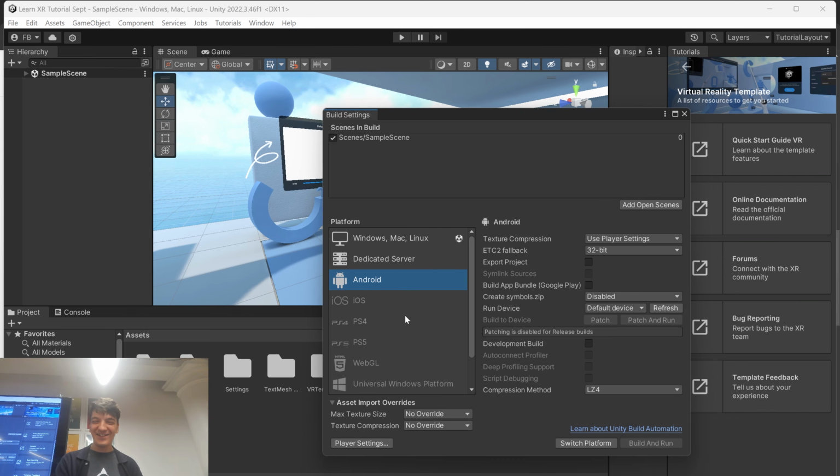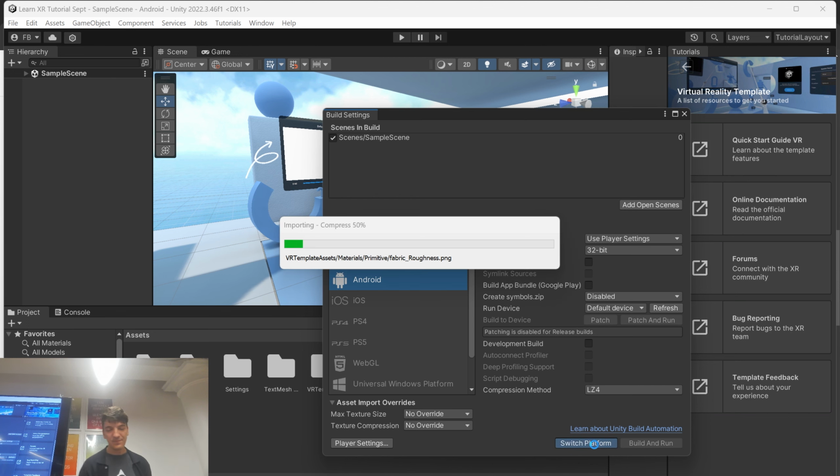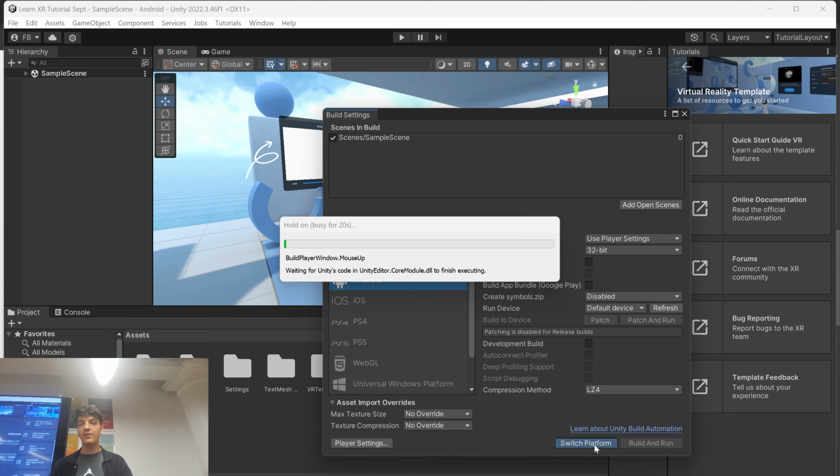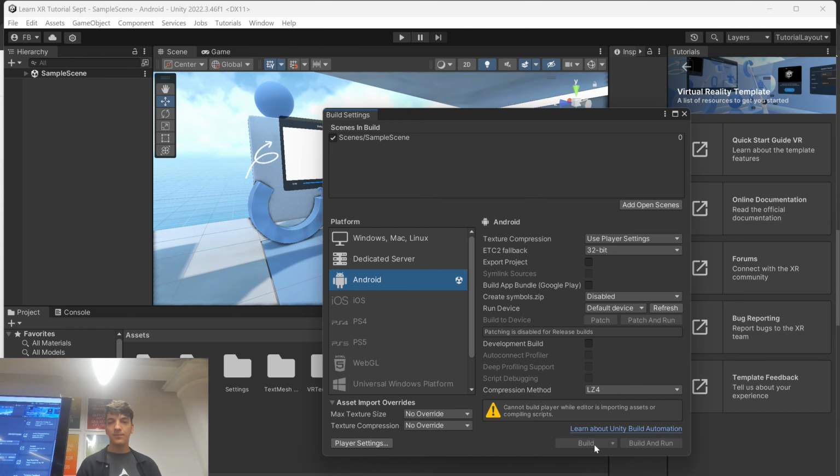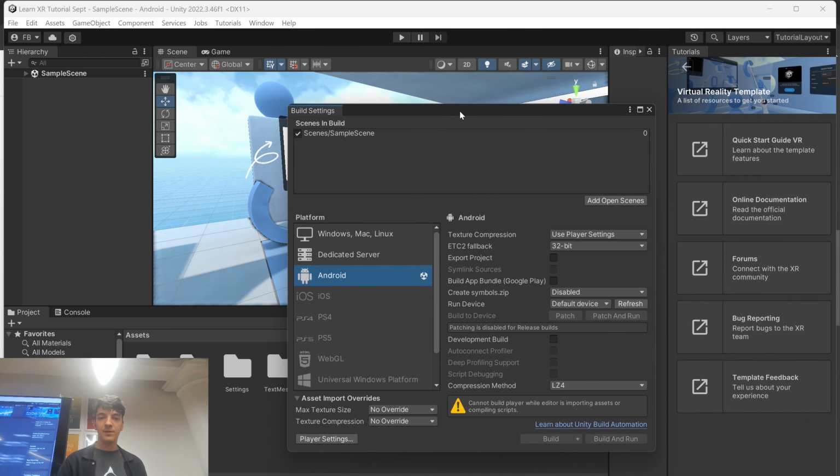So yeah, I'm going to click Android here and I'm going to switch platform. This is just a personal preference, but I prefer to switch platforms before doing any work or adding any assets, because there's a conversion process that happens after the fact. If you start off in Android mode, any assets you import will automatically get converted to Android file formats. Cool. So it seems like everything has been converted.